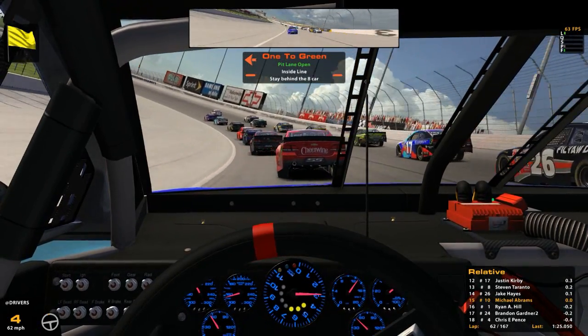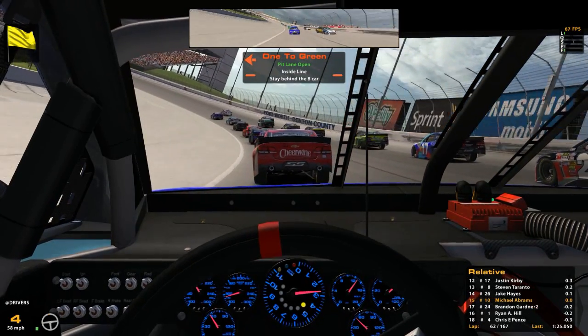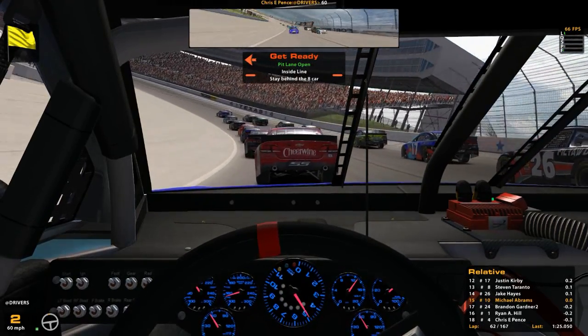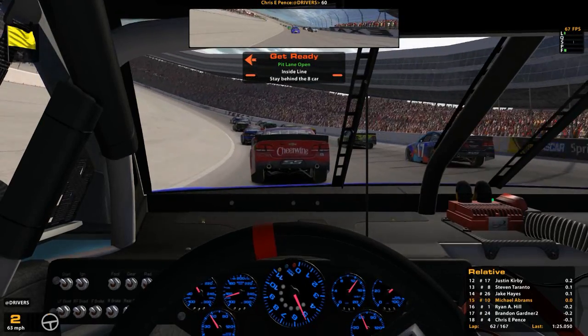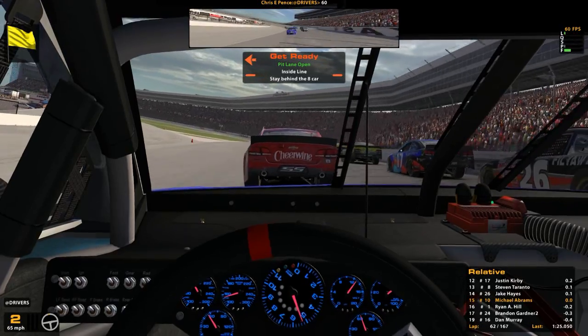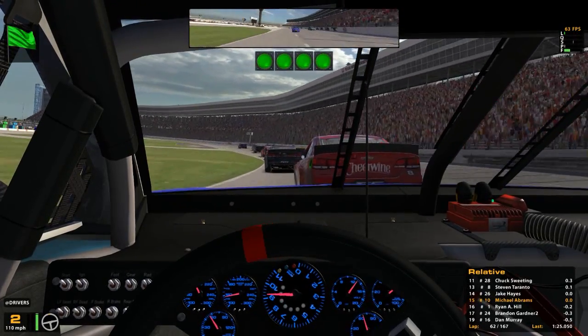The car felt really good all that last run, so just little adjustments like that could help vastly. Alright, old boy, clean things up. Give those belts a tug. Get ready to rock and roll here. So, let's try it one more time. Let's see if we can do what we did at the beginning of the run, pass some guys easily. Pace car's off. Be ready. Green flag. Green flag.